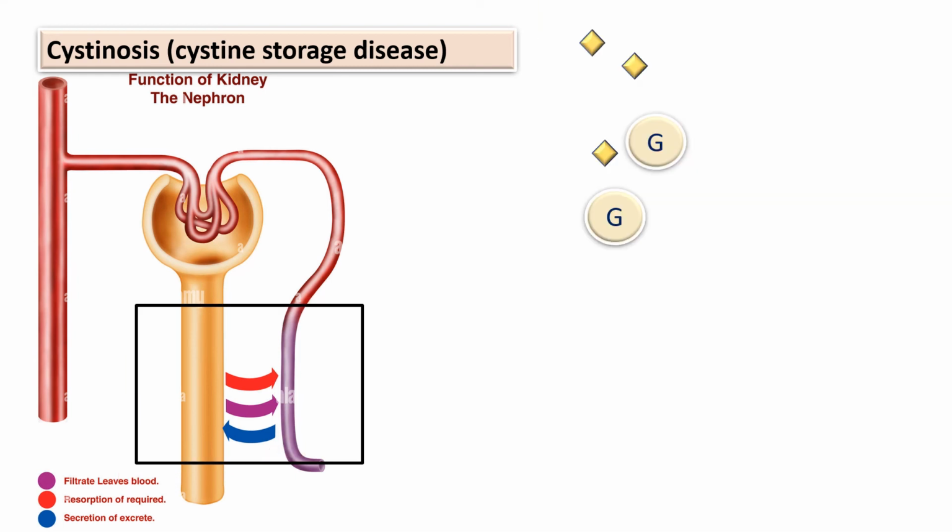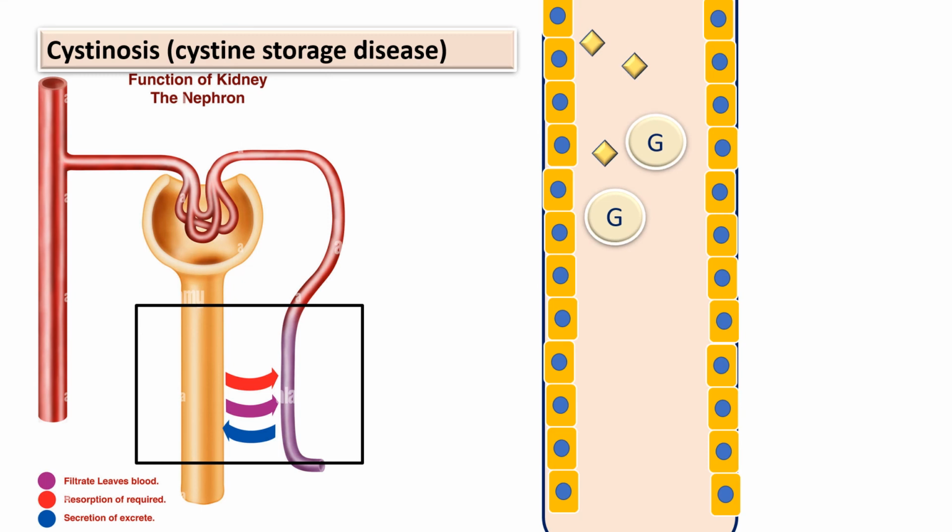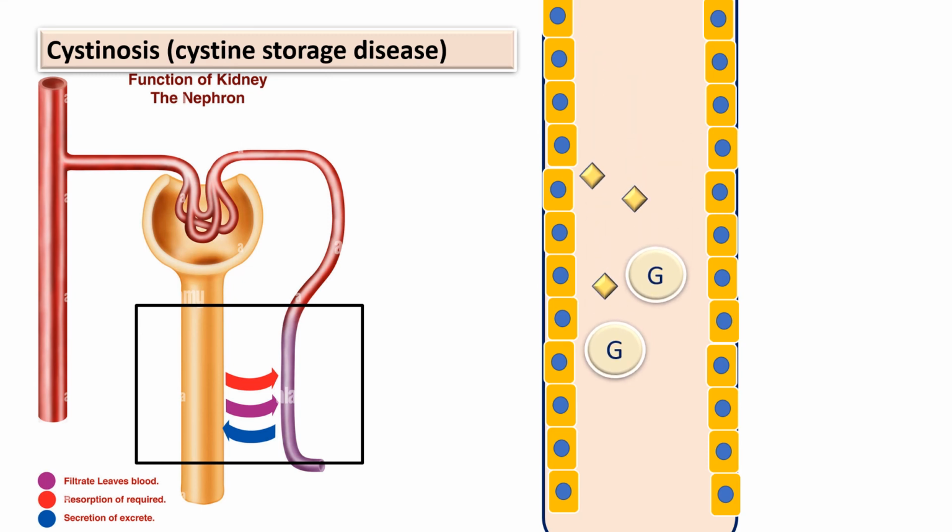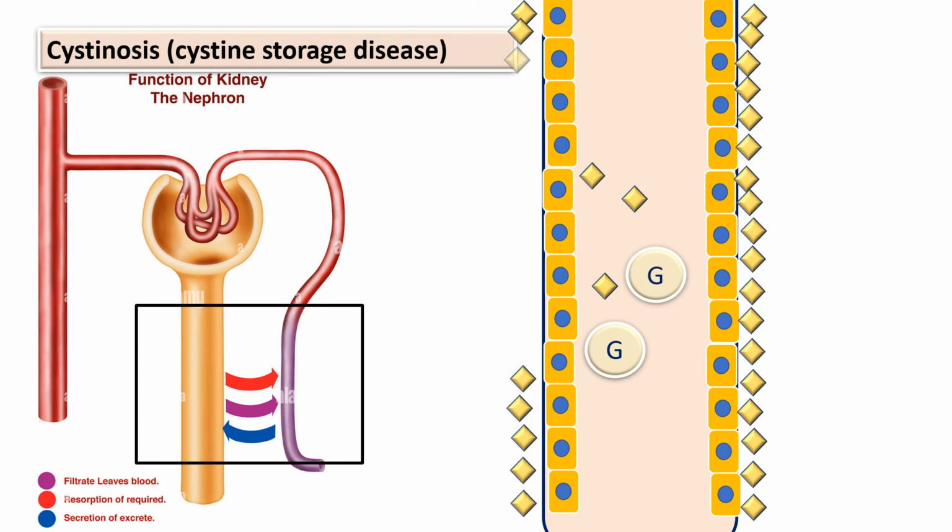What happens whenever there is cystinosis? Here it is not reabsorbed, and it will go continuously and come into the urine. Why is it not reabsorbed? Because there is accumulation of this cystine crystal in the reticuloendothelial system of the kidney, that is in the lysosome, and it will impair the absorption of glucose and amino acids, so that they appear in the urine. So there is no reabsorption.